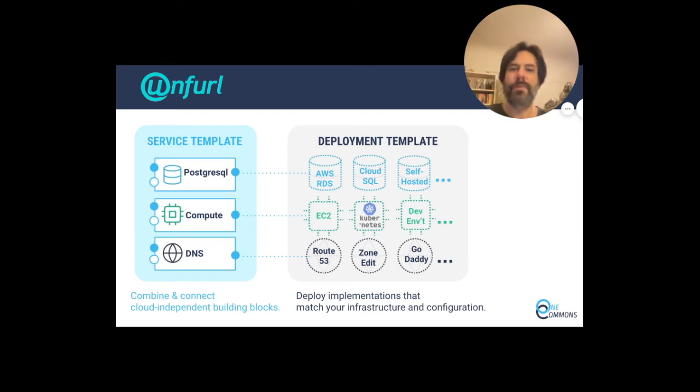So there could be many different options for running Postgres. Obviously, you can use the cloud providers like Amazon's AWS. You can use another third-party service. You can host it yourself. But from the point of view of the service template, they're all Postgres. And similar with the compute instance, whether it's running a Kubernetes pod or whether you're running a virtual machine, or whether you're just running it locally on your own developer environment, the model stays the same. And so that's one of the things that we're doing, which is pretty unique.